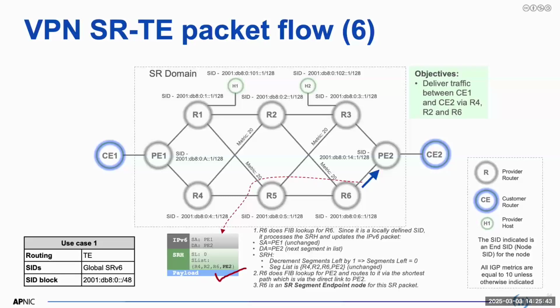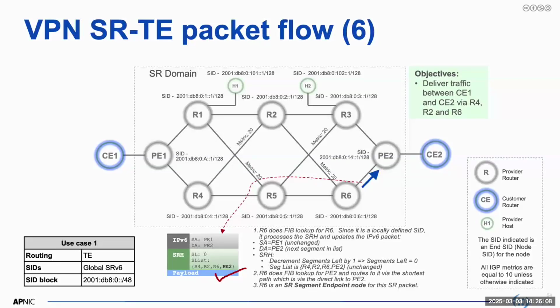So before we define the path, do we need to tell the metric also? How much segment will be there? No, the metric we have put there is to help us with the shortest path for the IGP. Because if you have specified the list of segments, it will ignore the metric.